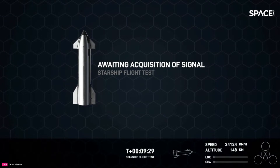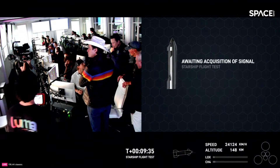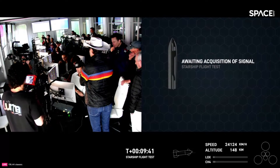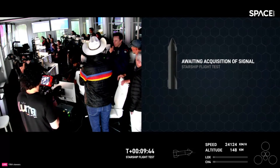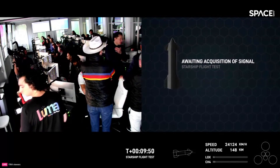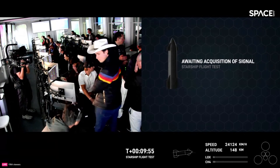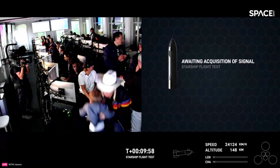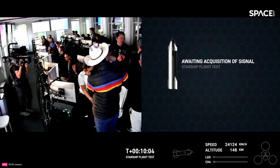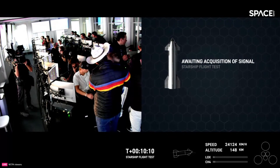Up to this point we've had major successful milestones through hot staging, which is the big objective today. We are going to head into the coast phase — plan for the next about an hour and five minutes. We'll be returning around the T plus one hour and 15 minute mark while we're waiting for Starship to continue on to its next step for reentry. We're not totally sure what video we're going to get — that video comes normally by overflying ground stations, but we don't have a ton along our flight path. Fingers crossed we'll get some via Starlink on this mission since we're testing that out.